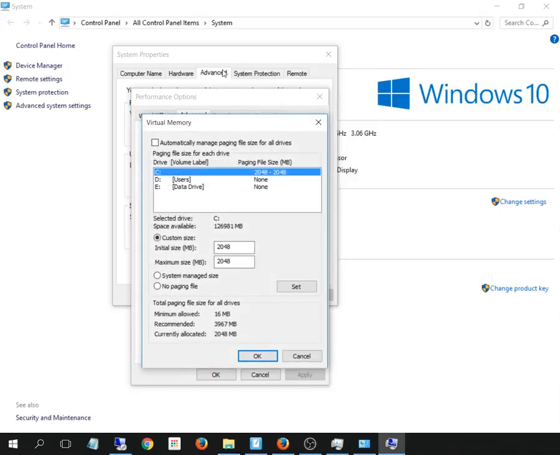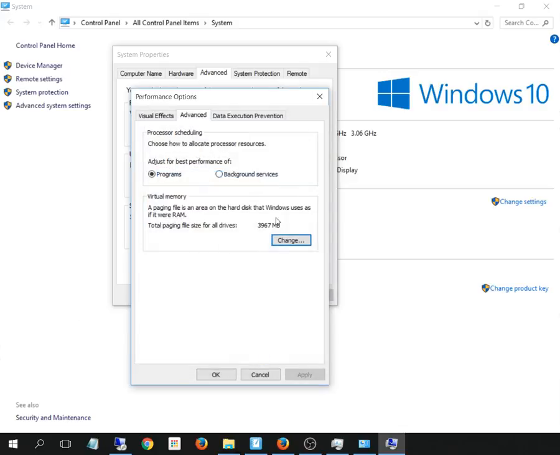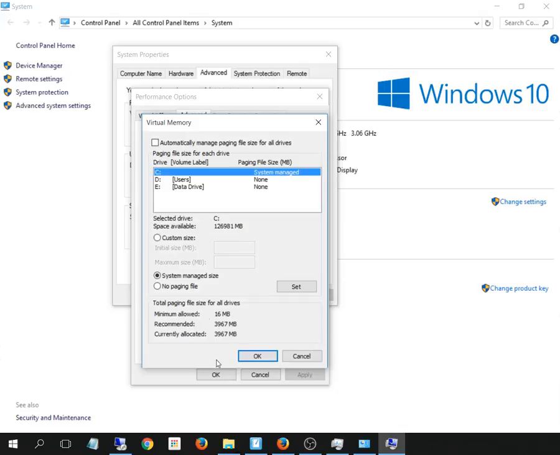Okay. So when I go to that, I can define what it is. Now this is not normal. The normal that it says is system managed. If I go to system managed file and I hit set, what it does is it says 2.5 times the amount of RAM that's in your system. Okay, so I'm going to go ahead and hit set. Now it's system managed. I'm going to say okay, and I come back here, and that's really weird because it should have said way bigger than that.